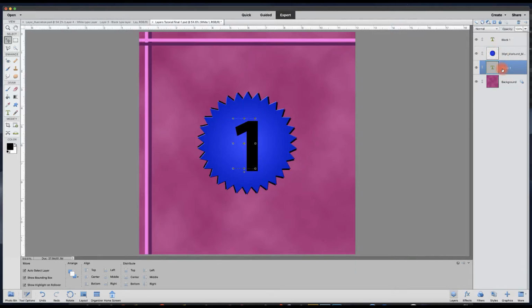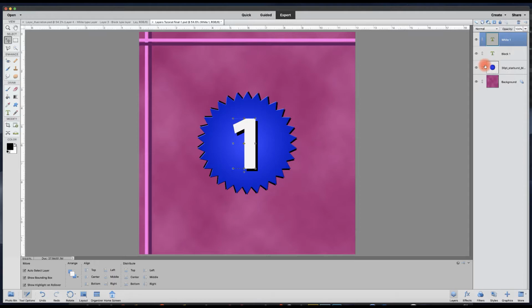The only reason you can't see it is because the starburst is on top. This is your layer stack. Your starburst is on top of the one, and because of the transparency, it's covering up the white number one. To drag it back to the top, just click on it, hold, and drag up. When you see that line get thick up there, let it go, and now it's on the top again.